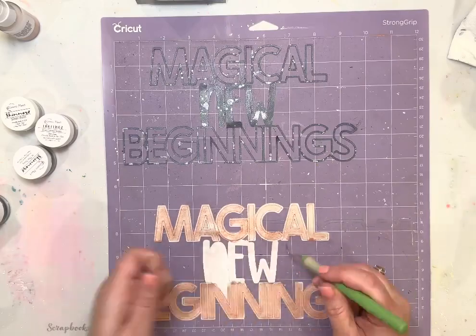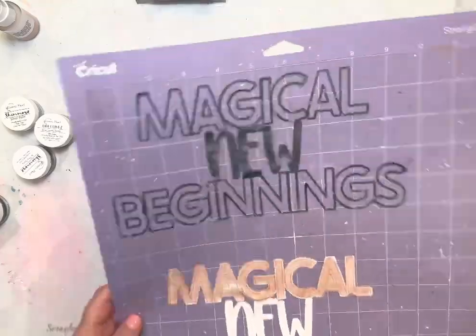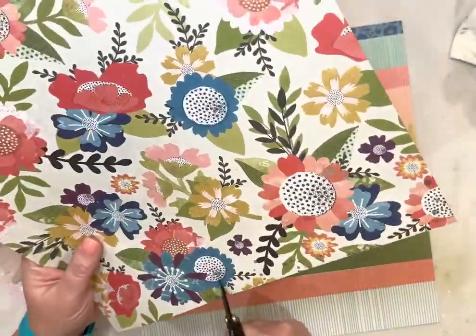And then down below, I'm just using the letters. So I'm going to pull off all the extra pieces and then let that dry. So I'm just sitting that off to the side to dry really well.